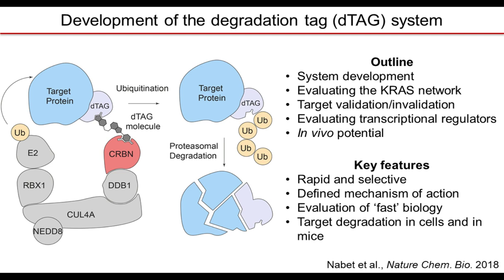So this gave rise to our idea that we could perhaps develop a tag-based strategy that we call our degradation tag or our dTAG system. In this particular system, what we do is fuse a target gene of interest to our tag that I'll describe in a moment. We then developed heterobifunctional small molecule degraders that bind that universal tag in a very selective fashion, and then on the other end of the molecule are hooked up to thalidomide, thus engaging cereblon. As a result, this can lead to the ubiquitination of the fusion chimera, leading to its proteasome-mediated degradation.